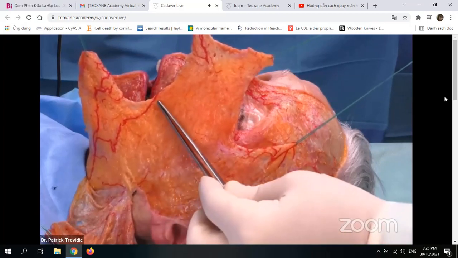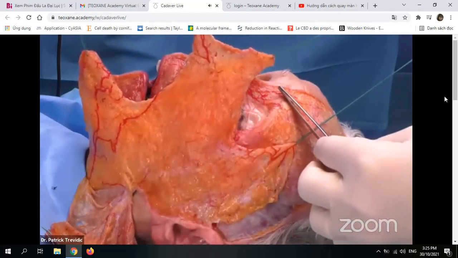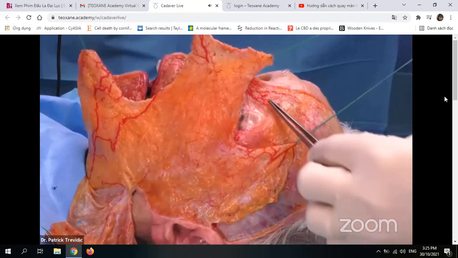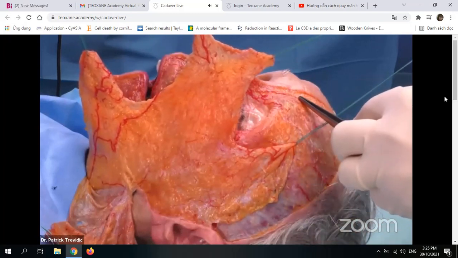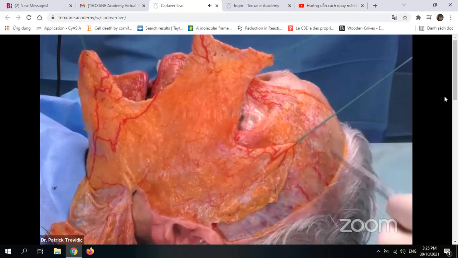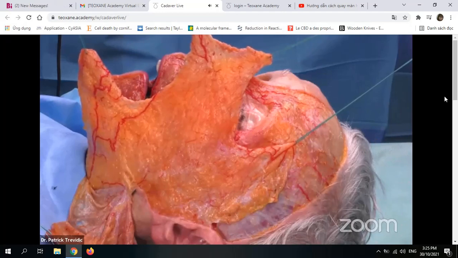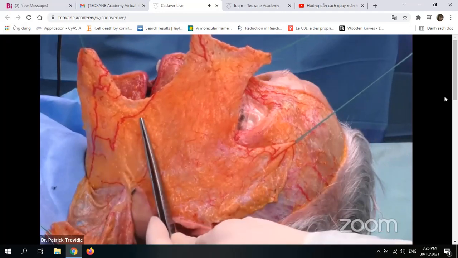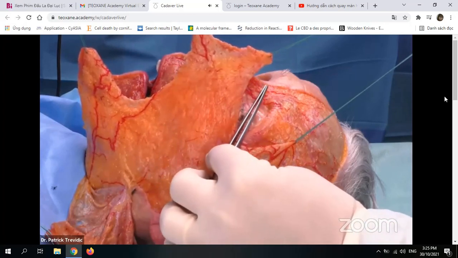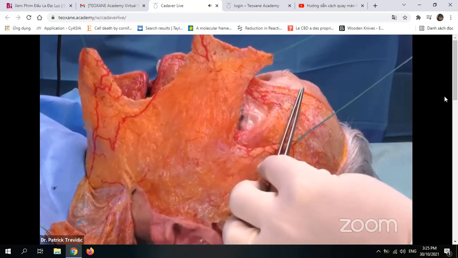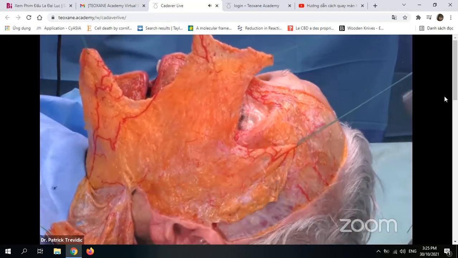The vessel will become superficial, I will show you, until the top of this area of the glabella, where it becomes deep until 2 centimeters, and will become superficial again. So you see that we have a deep danger area here, a superficial danger area until here, and then deep danger and superficial danger. And here in the temple you see the artery.